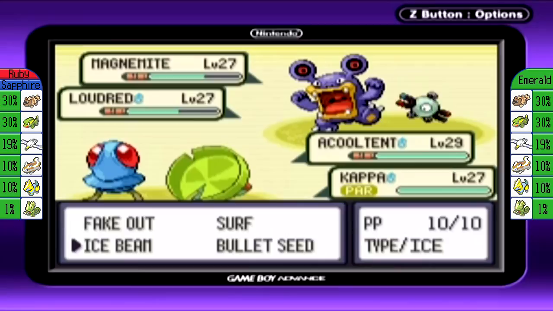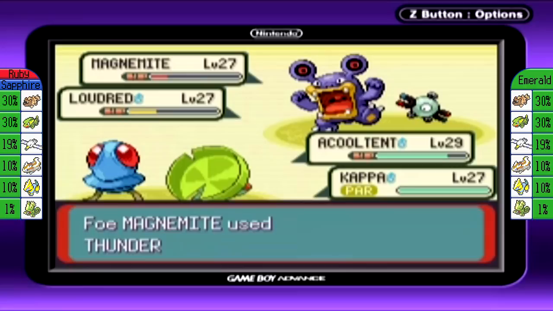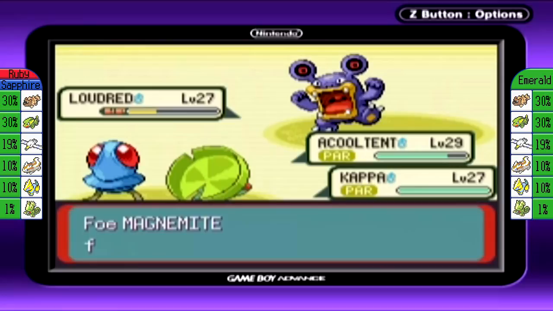But you know what? Double Surf! I'm just being a jerk here. So we're gonna use Surf, we're gonna use Surf again, and then Surf again, and you paralyzed both of my Pokemon, you jerk. Oh well, it doesn't even matter. Down goes Magnemite after it's already paralyzed both of mine. You think you could have taken care of them a little faster? And Tentacle Girl to level 30! Woo!